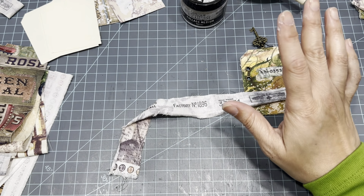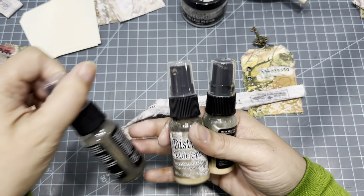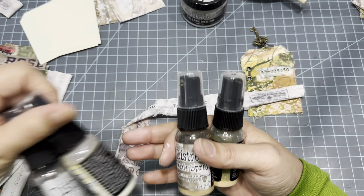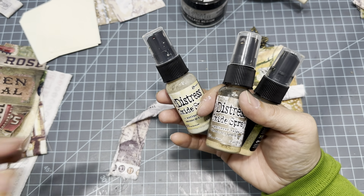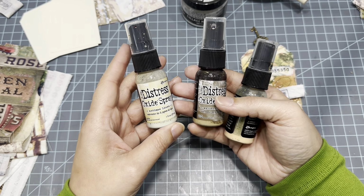Oh, no, duh. We're using these. I haven't used these yet. And so I opened all of them to kind of play around with them and see which I liked. The mica we're not going to use because I feel like those are more sheer with a sheen to it. So I'm using just the Distress Oxide spray.